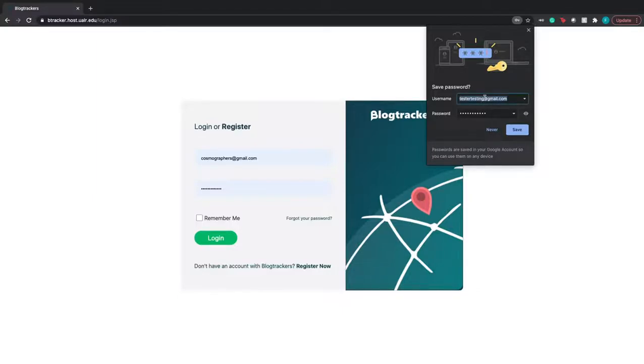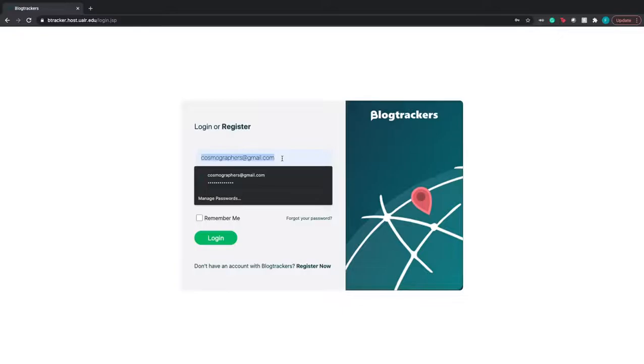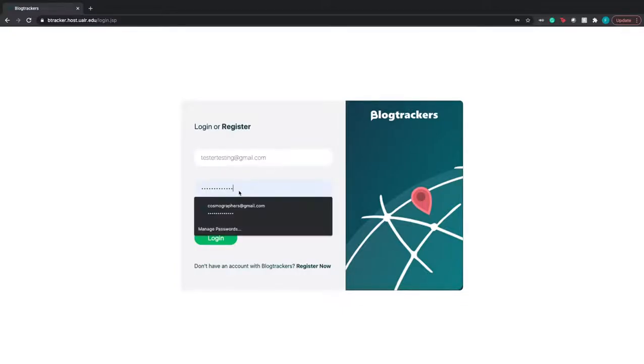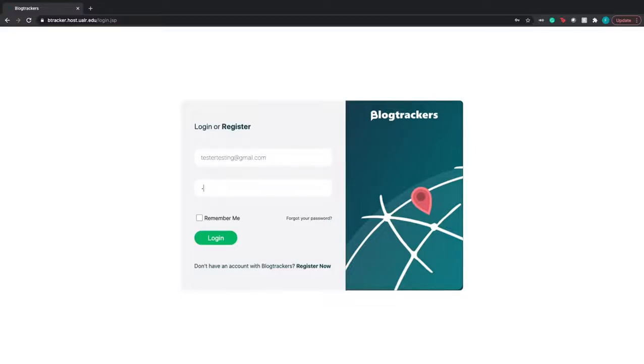So now I have registered on the application, then I can log in using that email address and my password.